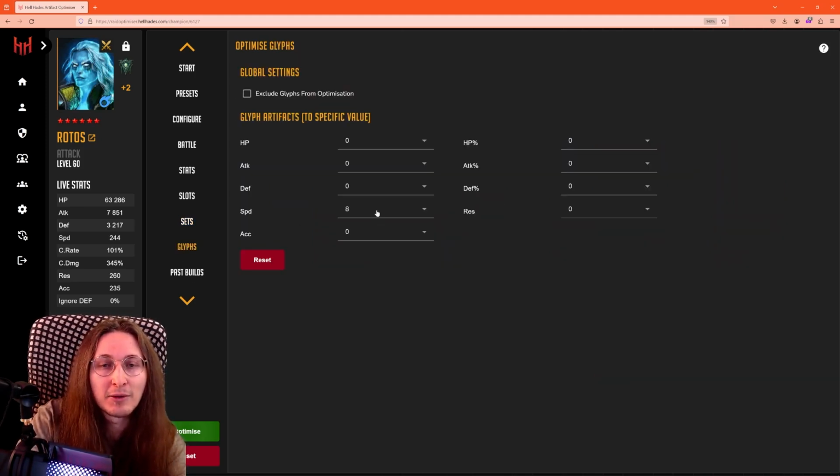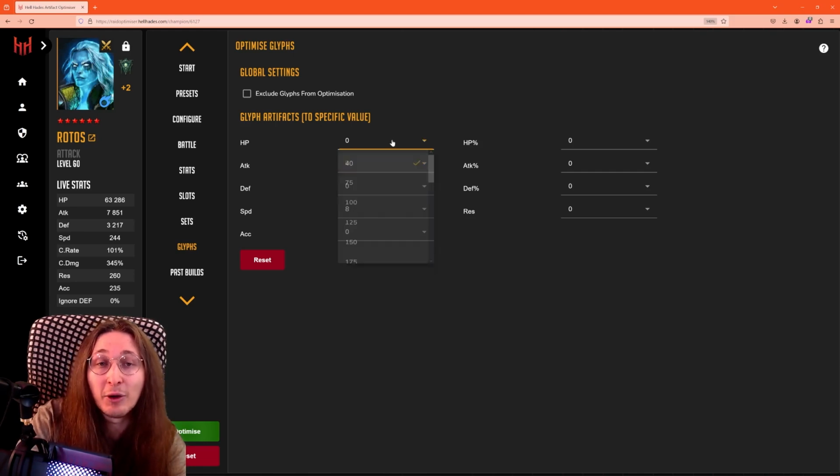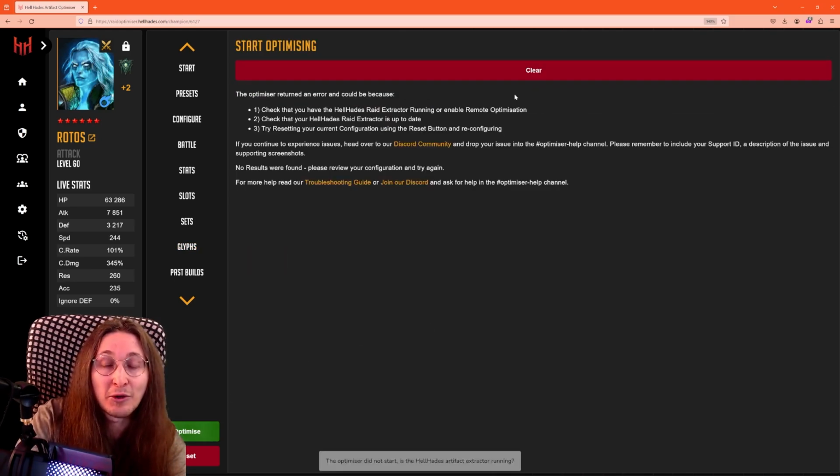I'm also gonna set all of the glyph levels to max. Now you could also choose the option just to not include the glyphs, but then you're not gonna differentiate between 5-star and 6-star items properly. And sometimes it might give you, let's say, a 5-star shield, even though you can do a better build with a 6-star one. So I'm just gonna set everything here to max, and then we're gonna get a proper build, and that's it. Now we will see what Rotos build I get.